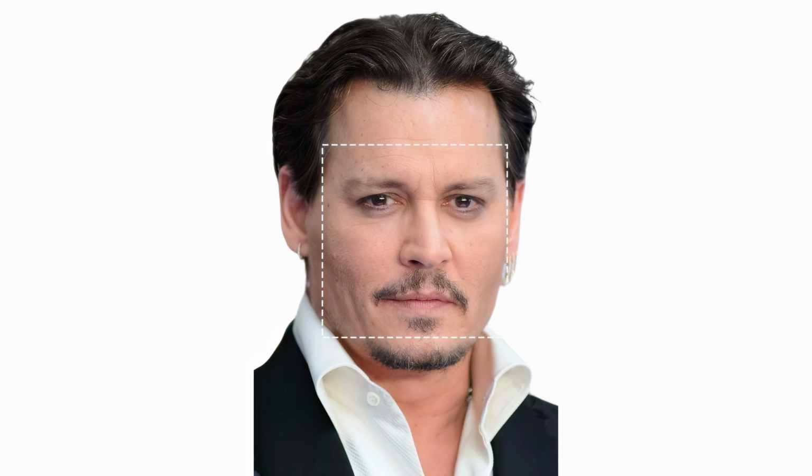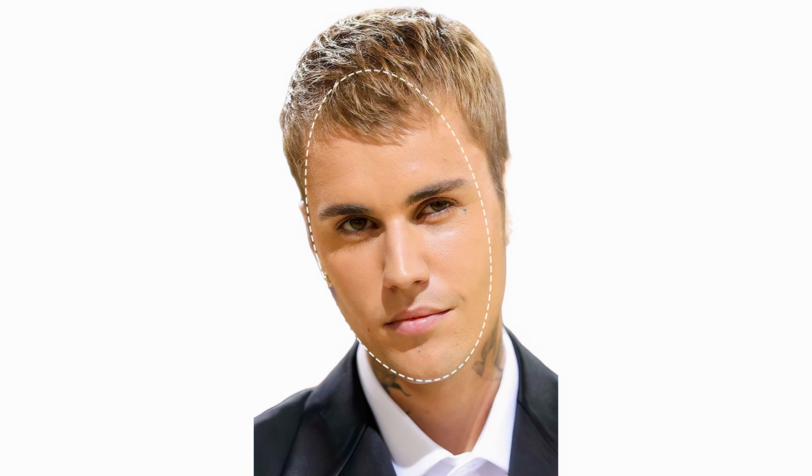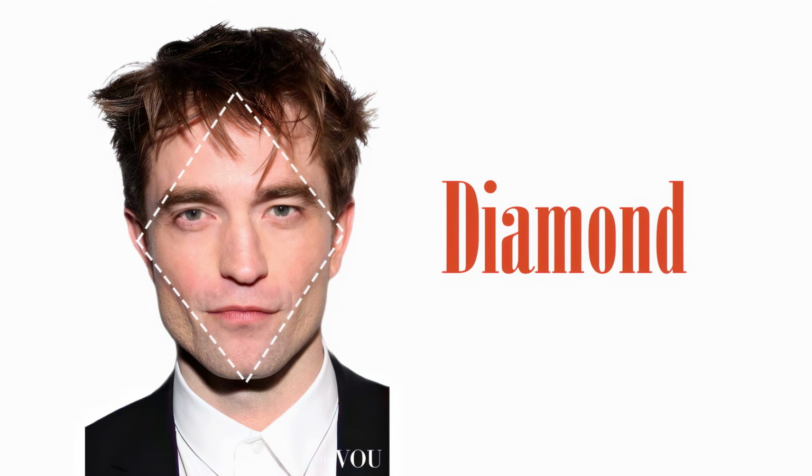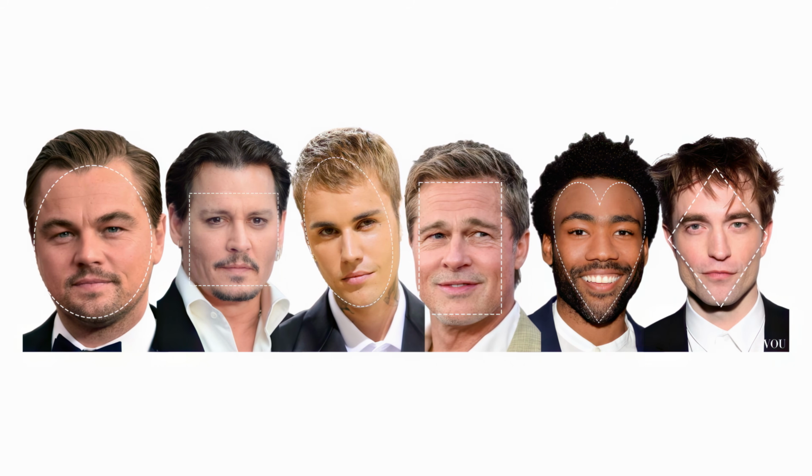Find your face shape. Take a straight selfie, hair pulled back, no smile. Now imagine drawing straight lines across 4 areas: forehead width, cheekbone width, jawline width, and overall face length. Now compare them. If your face length and width are almost the same, round face; strong jaw, equal width and length, square; slightly longer than wide, oval; long with straight sides, rectangle; wide forehead, narrow chin, heart; sharp cheekbones, narrow forehead and chin, diamond. Most men are oval or square, so don't overthink it. Just pick the closest match and move on.